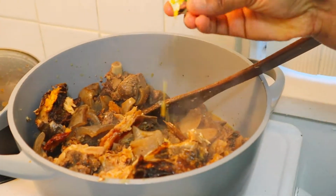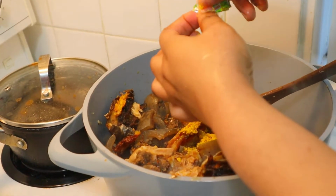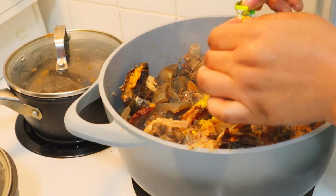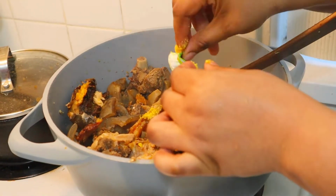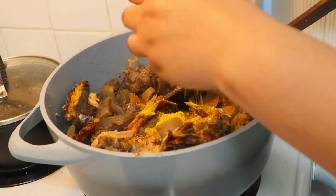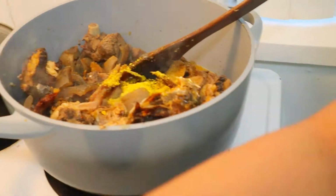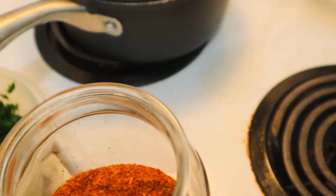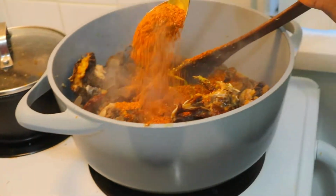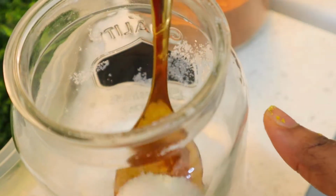Next, I'm going to be adding in my famous seasoning cube from Nigeria. Next is my chili. That's enough because my husband really doesn't like much chili.